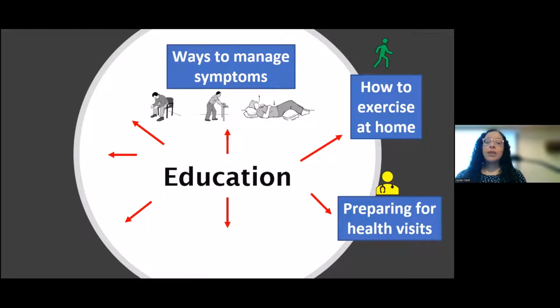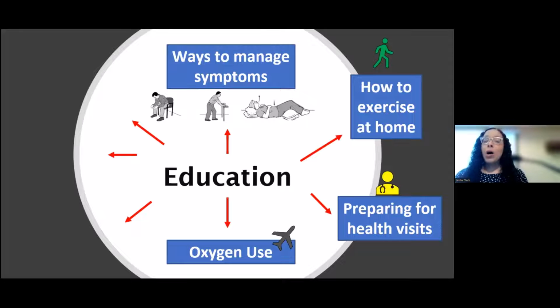Preparing for health visits. What to expect, what questions to ask when you go to a doctor, or if you ever find yourself having to go to the ER or something like that for breathing symptoms. That's part of what we would teach. Oxygen use. There's a big educational component and questions when people are on supplemental oxygen, how to use it safely at home, how to manage it if I want to travel with my oxygen and things like that. What setting should it be on? So that's the part that the respiratory therapist is involved in, as well as myself.